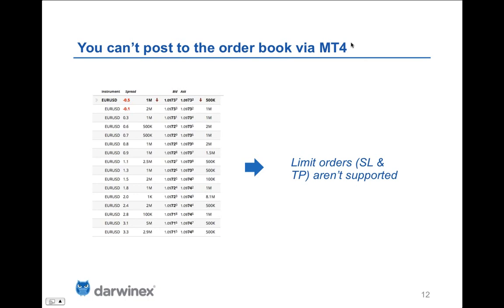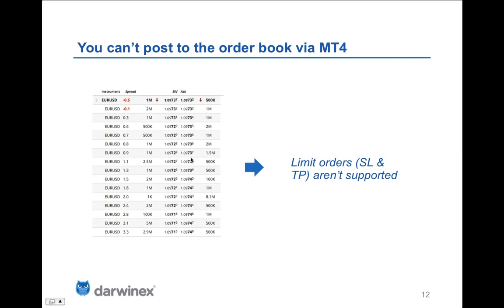So let's say you're in the market, the euro dollar is between 109.72 and 109.74, and you put a stop loss at 109.70. The 109.70 would be waiting in the server until the price touched that level, the ask in this case. And if it did touch that level, then what you would send is a market order for the best price available then, which could be better or worse than your stop loss limit. So it is possible to have a negative slippage on a limit order on MT4. Is that understood? You could set your stop loss at 109.72 and get filled at 109.67. It's very extreme, but it is possible.